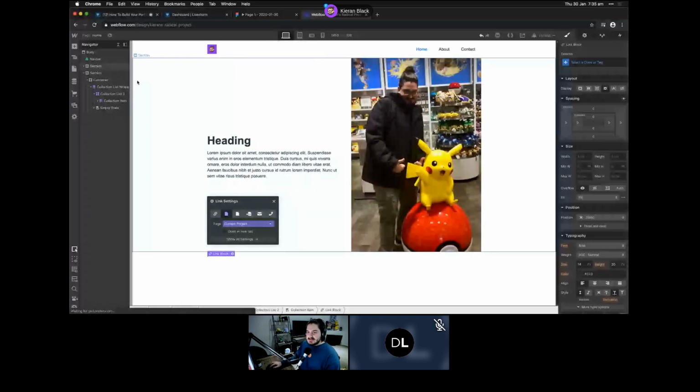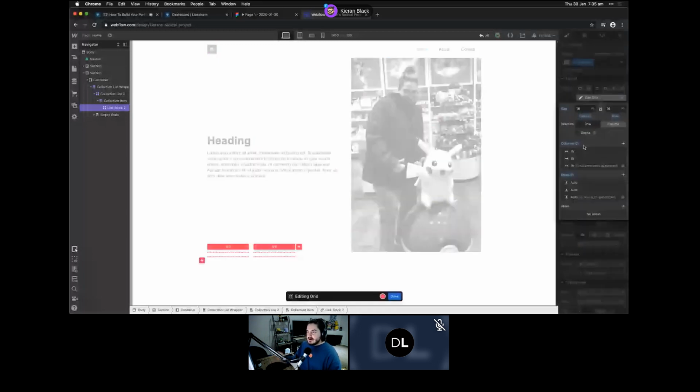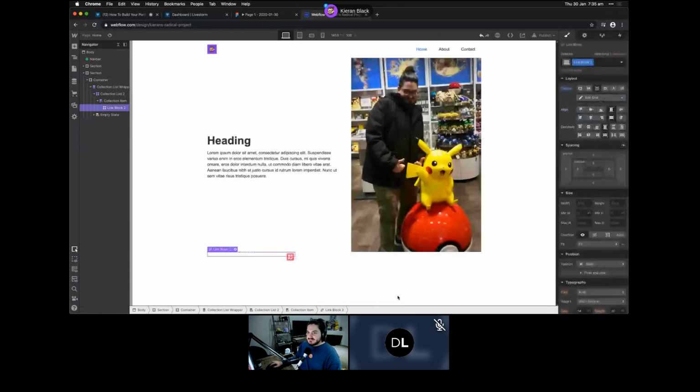And then inside of this link block, I also want to create a grid, just so that everything is really easy for me to create. So I'm going to click on this grid. I just want a very basic image, then text underneath it. So I just want a column with 2 rows. So 1 column, and then we've got 2 rows here, and then we can hit done.